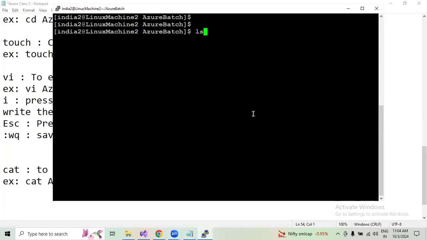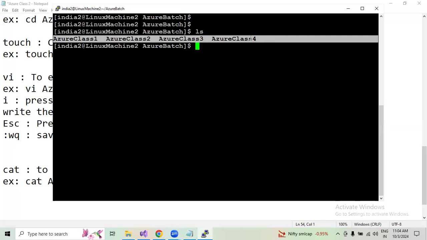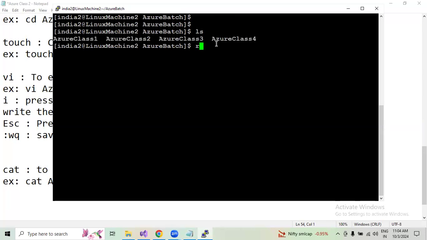Next, ls. You want to delete these files. You can use a command called rm. What is it? Remove files. You can give the file names.